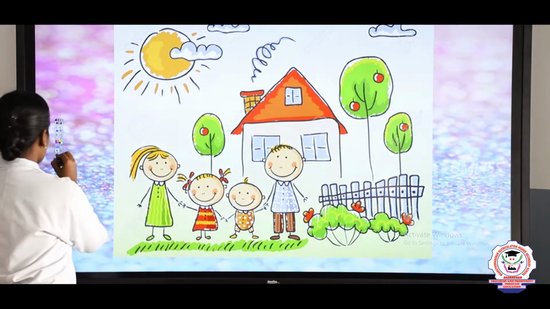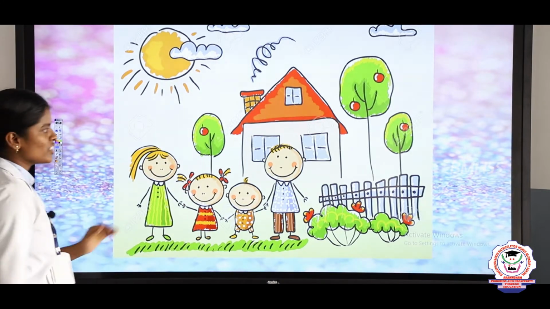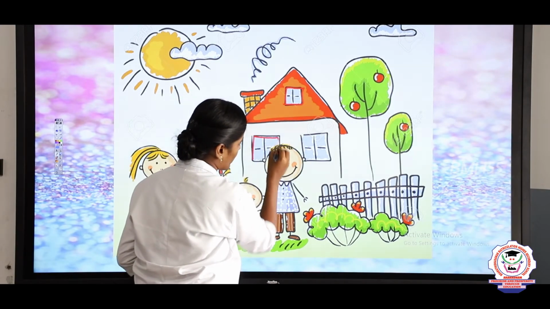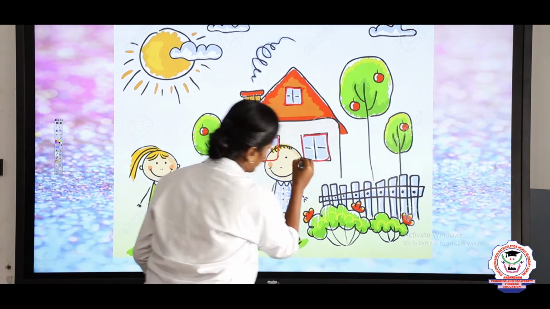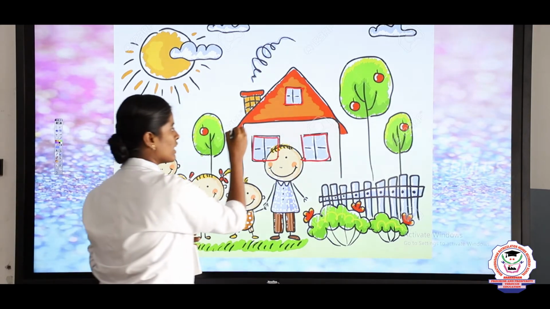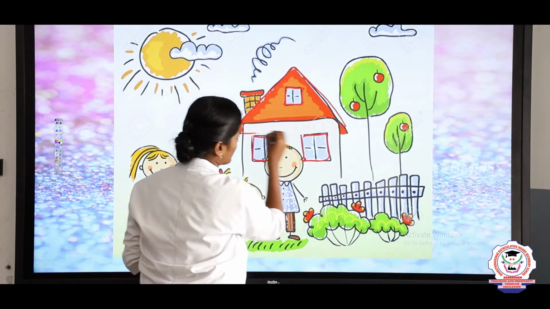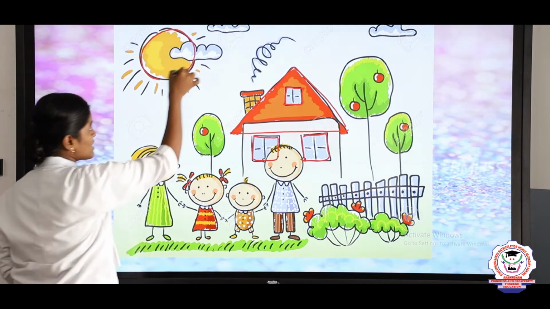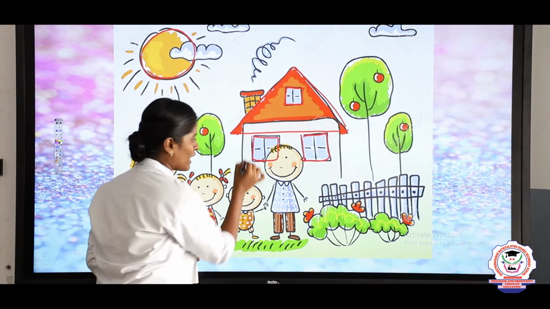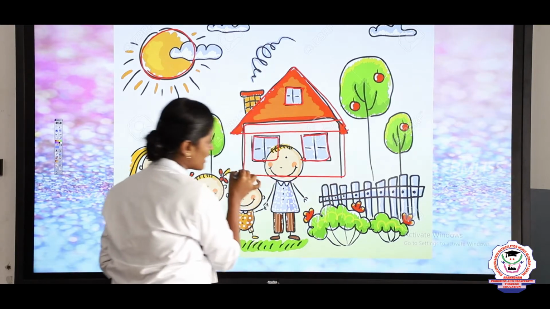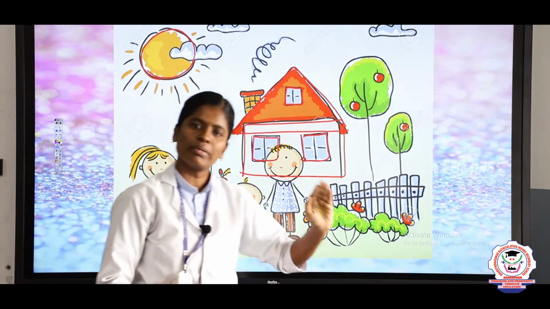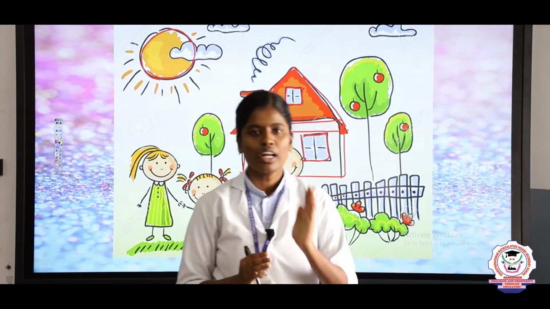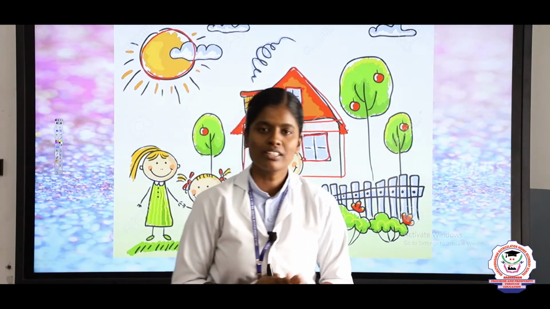So listen. The shapes are: here we have square, here too we have square, here we have square, and then here we have triangle. Here we have triangle and then sun. This is circle, and then here we have a rectangle, right? Listen my children, all the pictures come under the 2D shapes, or basic shapes. So today's topic is 2D shapes.